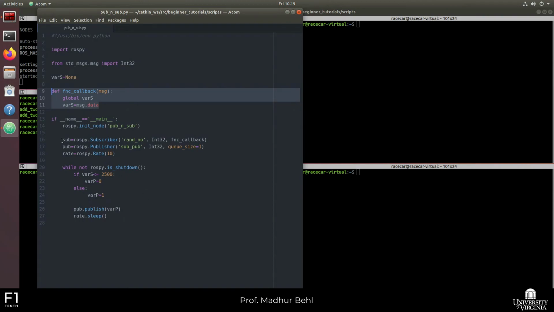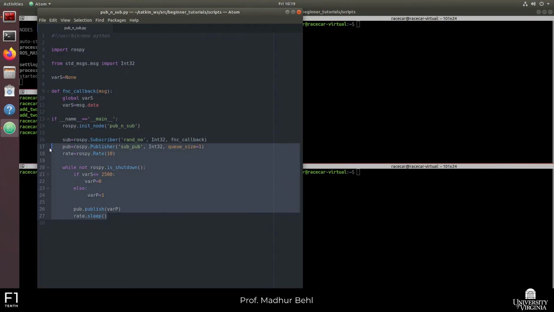And because this is a subscriber, we are not using rospy.spin here because we're already using rate.sleep. So you don't need to use both, is the first thing that I want you to remember, because you will write nodes which have publishers and subscribers, and if you are unnecessarily causing your node to spin and consume cycles and go to sleep, it sometimes breaks things. So just be mindful that as long as you have a publisher, the publisher way of keeping a node alive works. If you only have a subscriber, then you need spinning, the rospy.spin that we were using in listener.py.